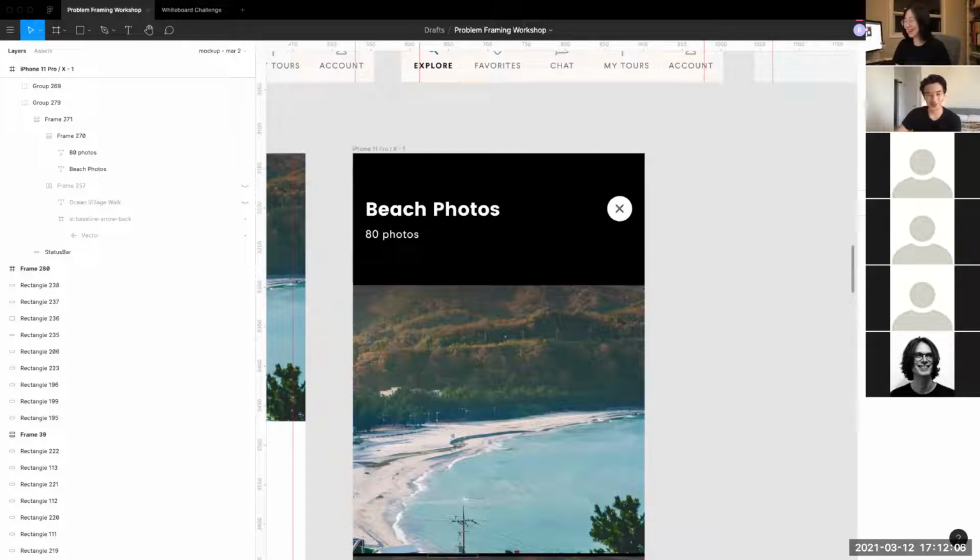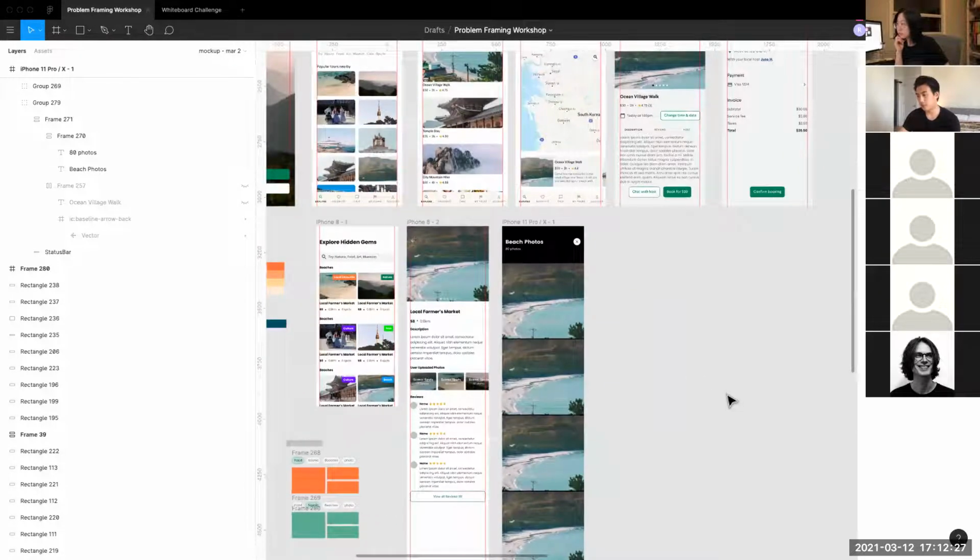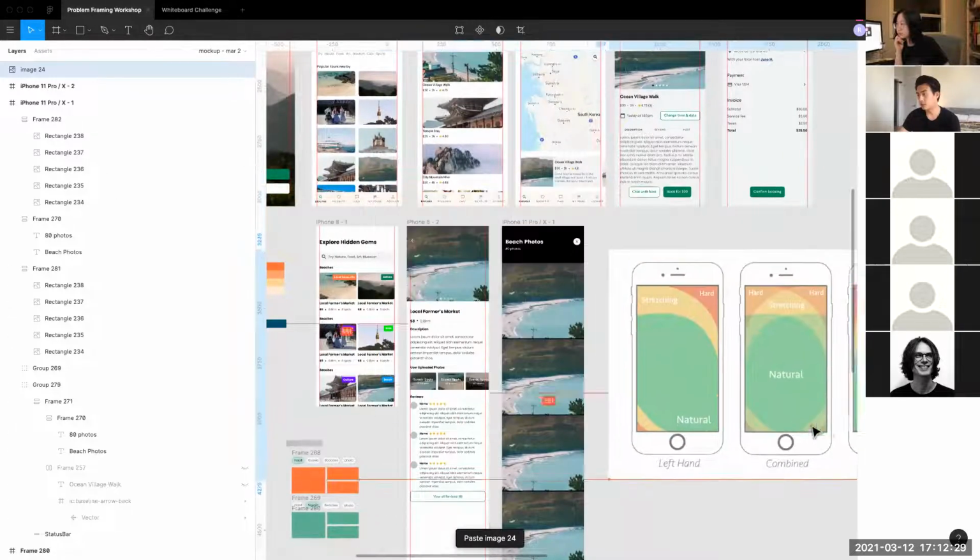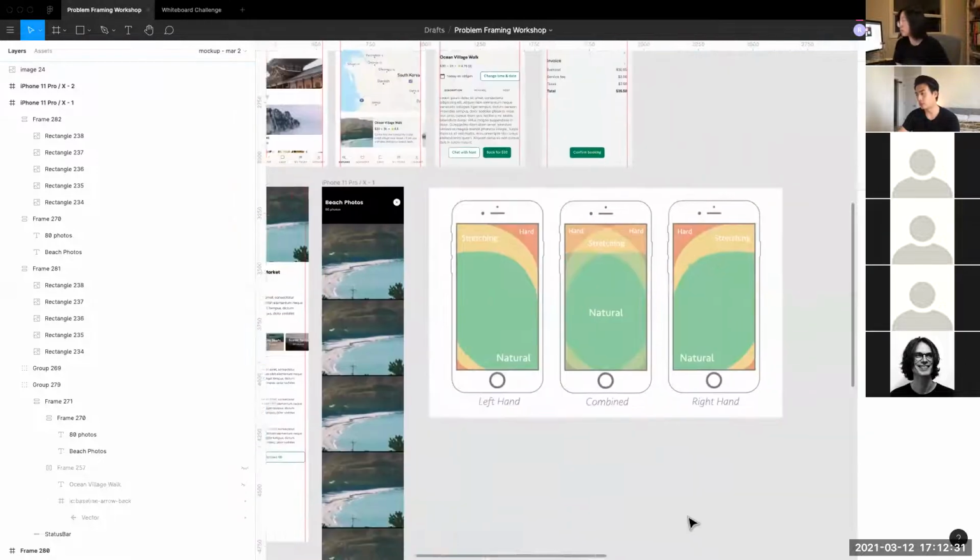Let me explain this in a bit more detail. This is the reach area for mobile.